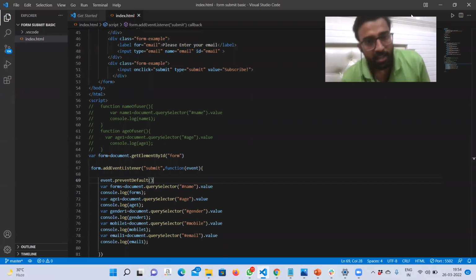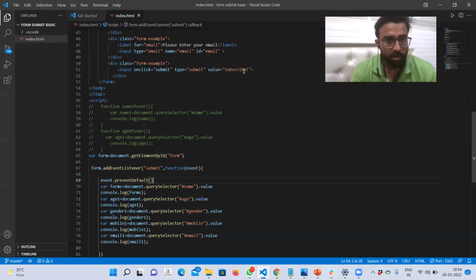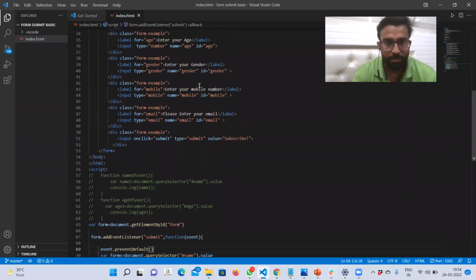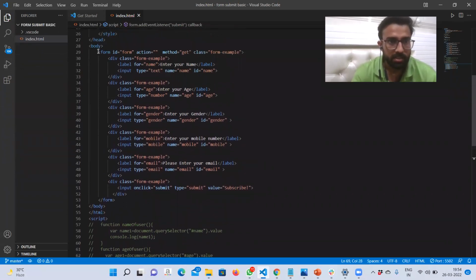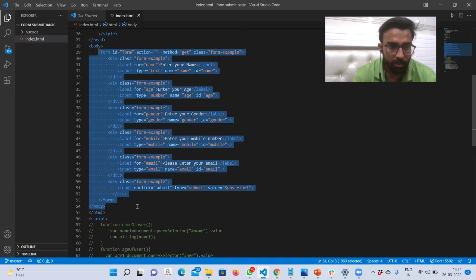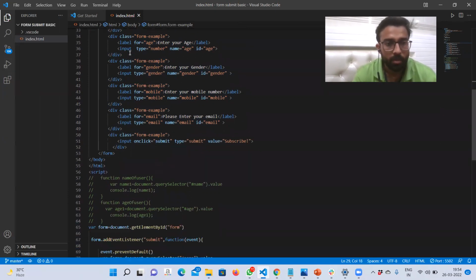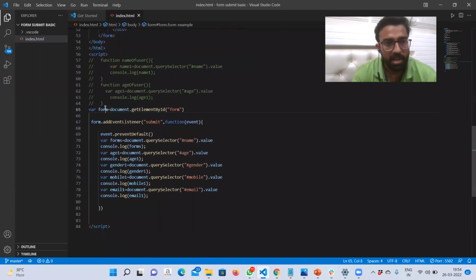So I'll show you an example of how events work. As you can see, this is little code because of the limited time. This is the form I created. I created this ID inside the form tag, and a variable form.